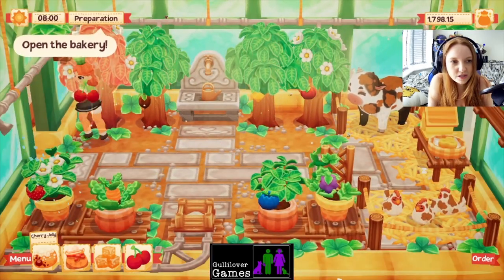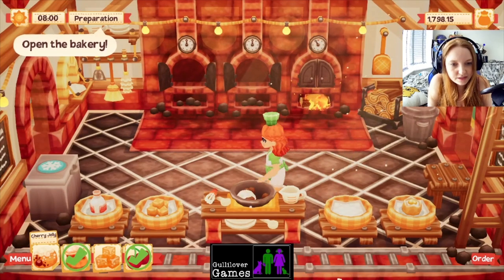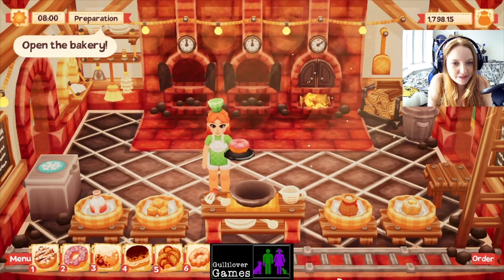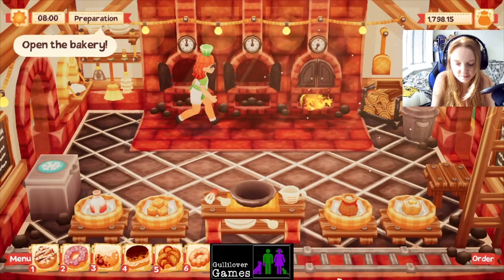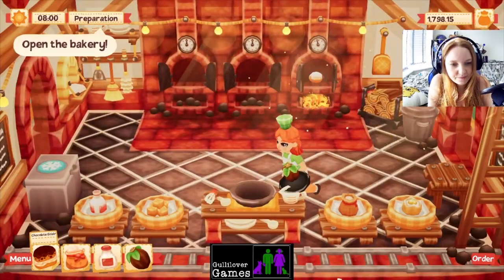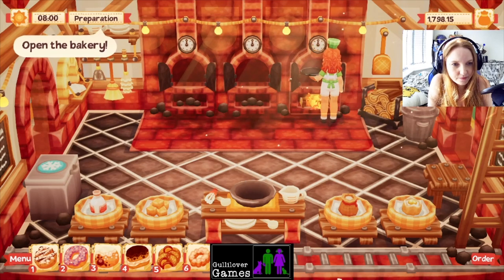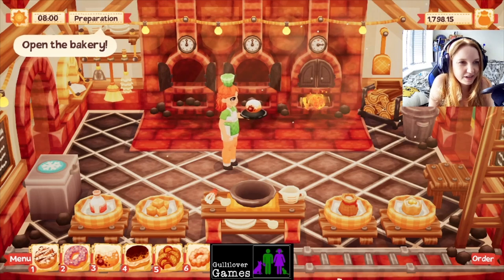Let's make our jelly donut. Some cherries, flour, and some sugar. Here's our strawberry donut. Look how nice that looks. It's like Homer Simpson donut. Then we got chocolate eclair, so we're gonna need some chocolate, some milk and some flour. The jelly donut looks good too. I would buy this. The sort of thing I'd get like in Tesco's.